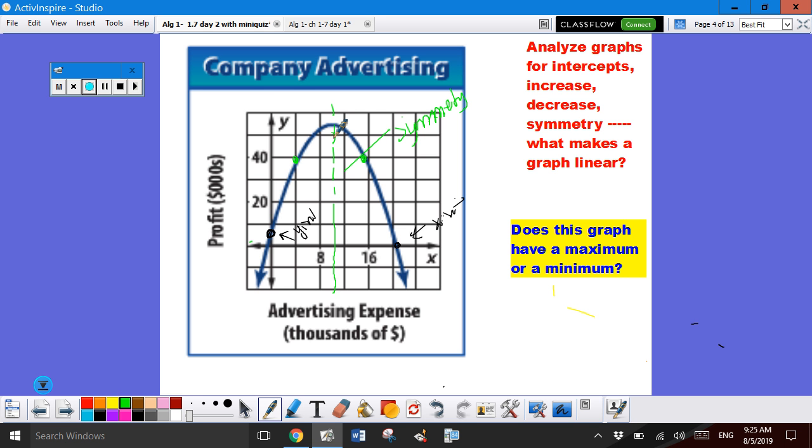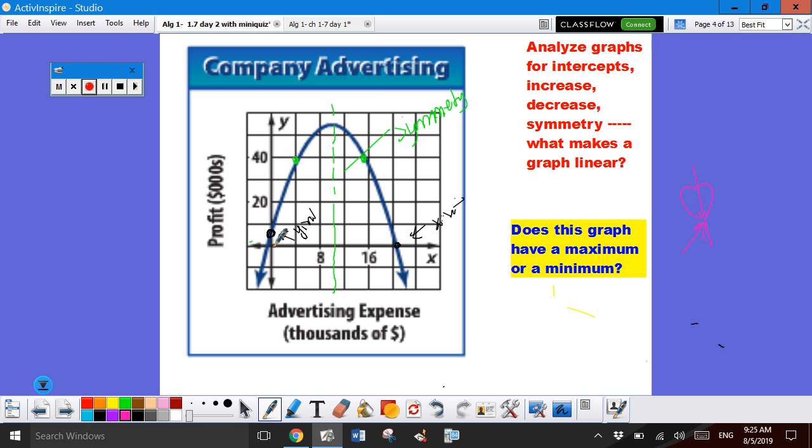So it's kind of like when you were in elementary and used to cut out hearts at Valentine's Day. You fold a piece of paper in half and you cut out that heart. That heart is a perfectly symmetrical shape. There's the center. Okay, so that's what this graph kind of looks like.